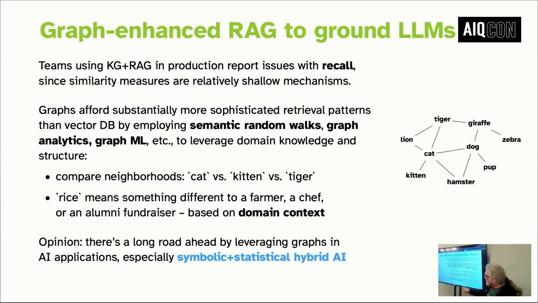So for instance, here, a cat is related to a kitten, is related to a tiger and a lion. If you're just looking at the similarity in words, you're not going to find relationships like that. But if you can go a few hops out, you can leverage graphs to find out where the connections are and inform what you're going to provide as a result.